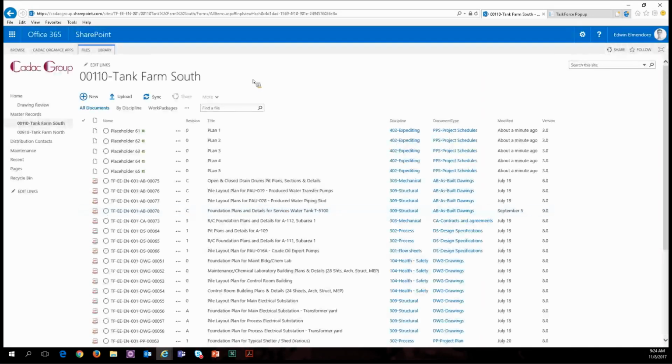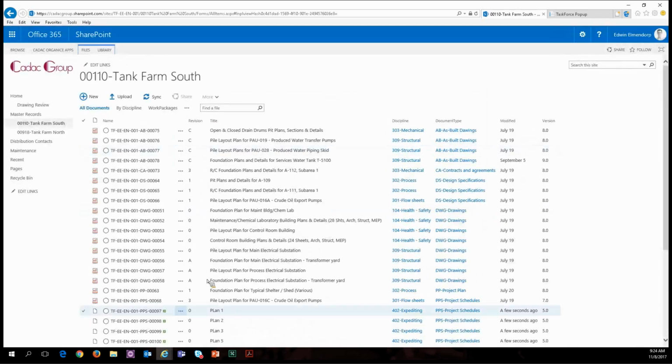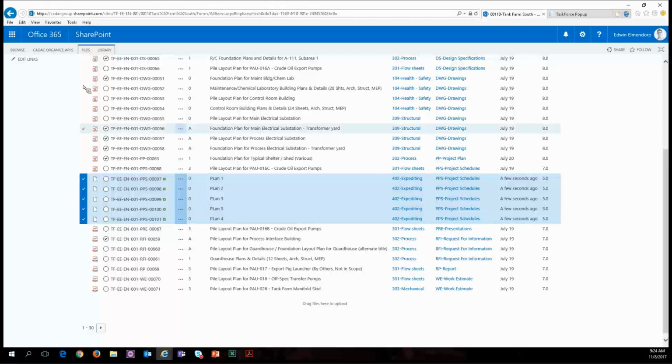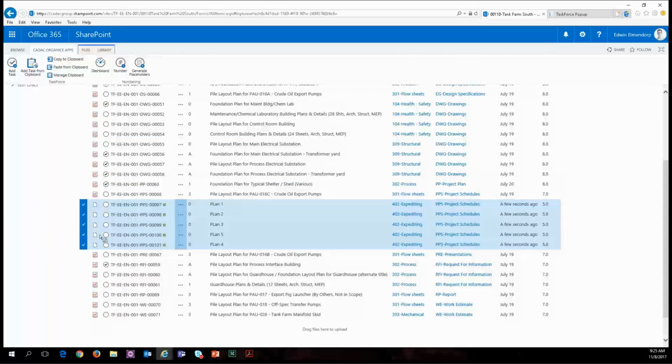So effectively what we have done, I might have been a little bit too trigger happy here. Here we go. Effectively what I've done, I generated a set of placeholders, and those placeholders are based on a template of my choosing, because I could have selected PDF for drawing or any other type of template. And what we're going to do right now is create a task for these 5 documents so that people actually get a notification to say, you will need to update this, right?